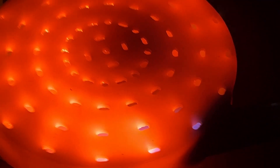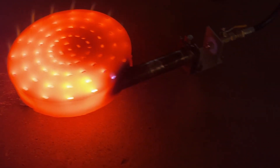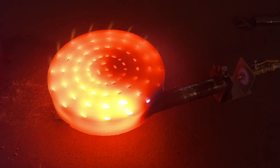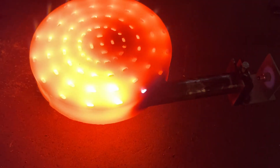Just a final couple of safety precautions: this is a high flow propane nozzle right here, so you've got to be careful. In the event that the hose bursts or has a leak, you need to protect this hose from external heat from your heating process. You may even want to get a stainless steel braided hose — it just comes with the standard rubber hose — but you can slide a piece of wire shield over this or some other means of covering it up and keeping it away from the heat. You need to monitor the heat of that hose the first couple of times you run your process to see what it does.